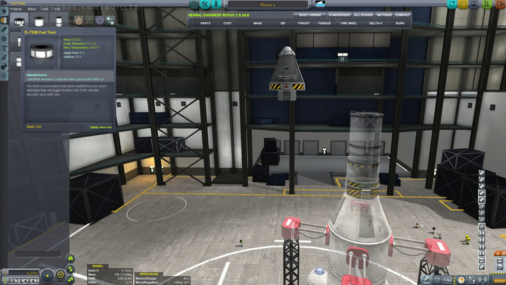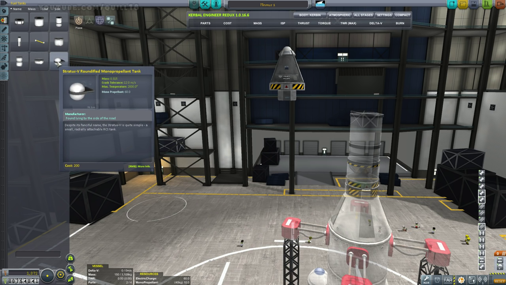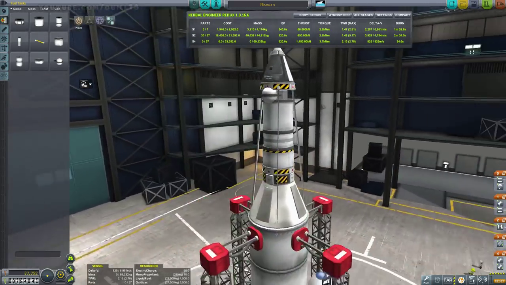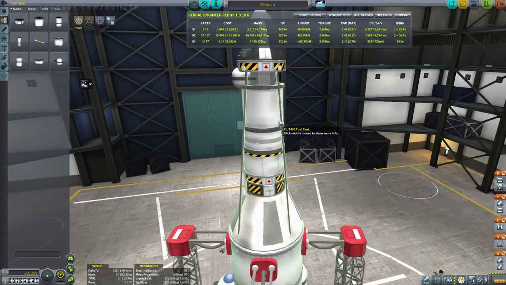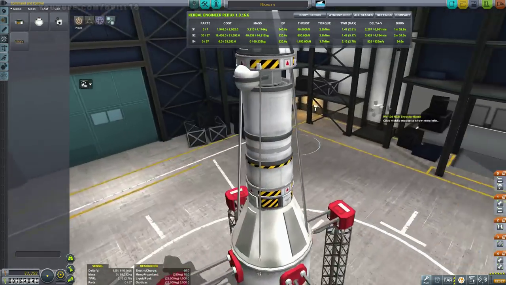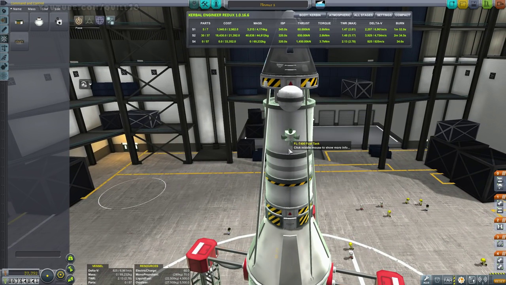Do I have RCS reserves? Yes, I have the roundified monopropellant tank. Oh, okay. So it's not one I fit somewhere else. I just stick it on somewhere. Anyway, inside there. Try to get a little bit less drag going on. Okay. And then we want some RCS blocks, which is under command and control. We want some there and there. So maybe we want some on the capsule.